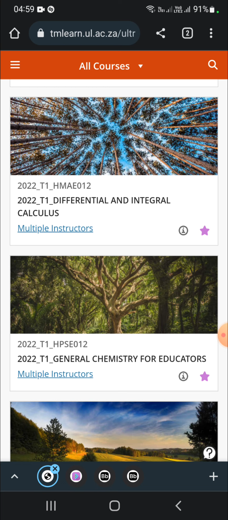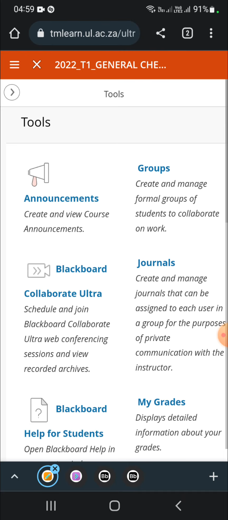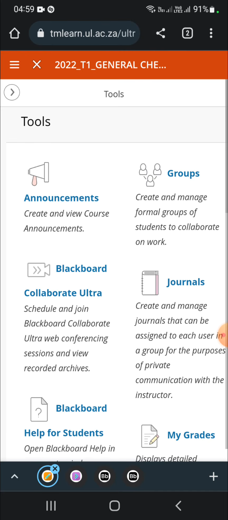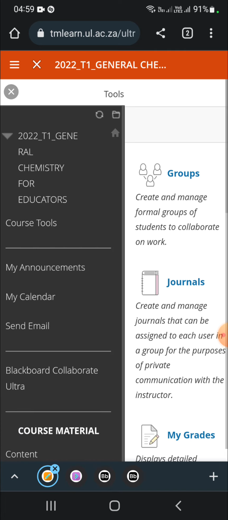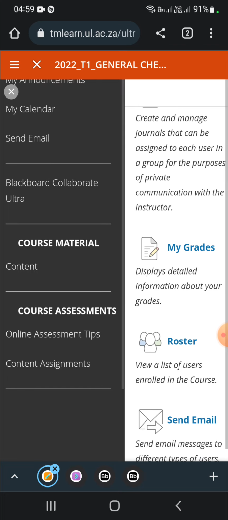Now, let's continue. On your courses, click on the tile. As we all know, to download videos on Blackboard, you must first go to Blackboard Collaborate. After clicking your course, click on this side panel so that it can display. Now go to Blackboard Collaborate, or anywhere you see the link, where your instructors might put the link for Blackboard Collaborate. It can be in different places for different schools, but you know where exactly your instructor tells you to go for that module.